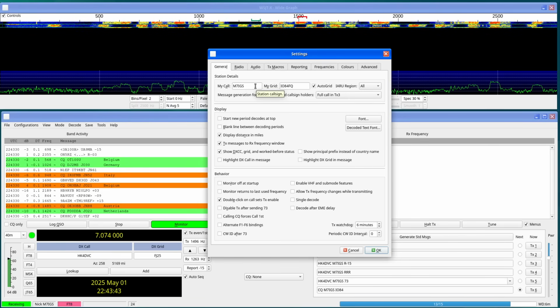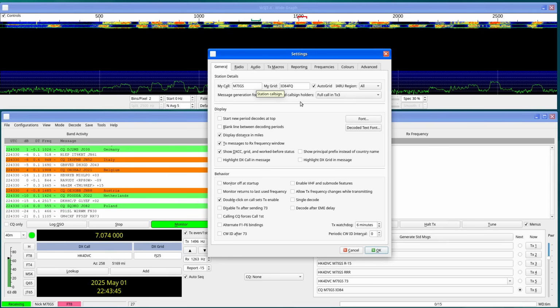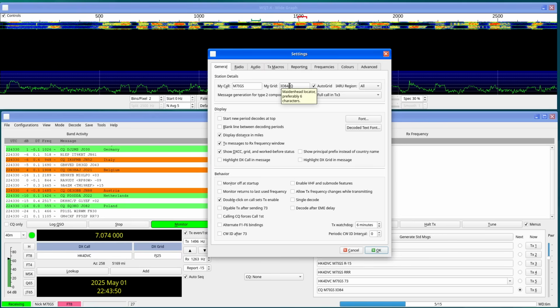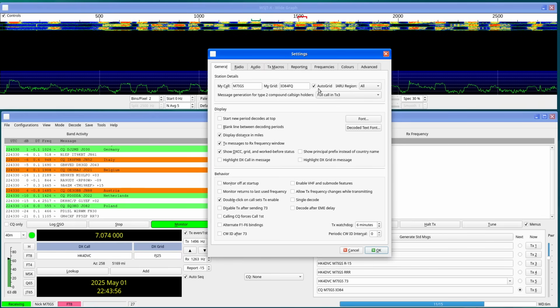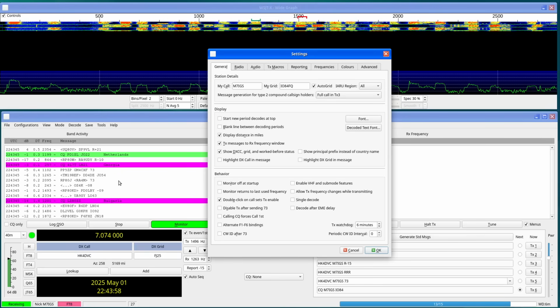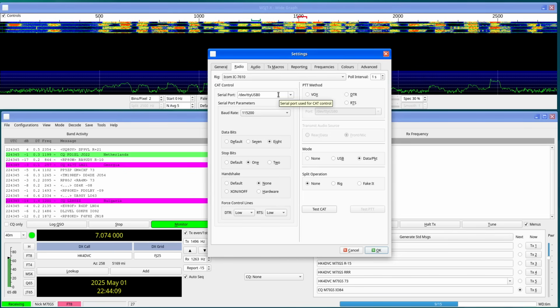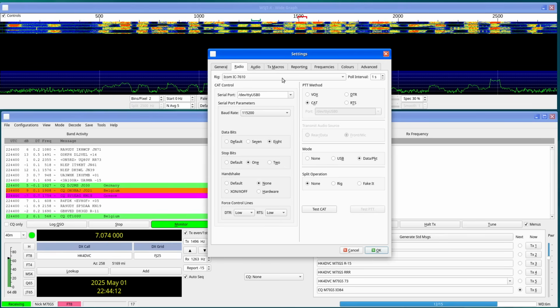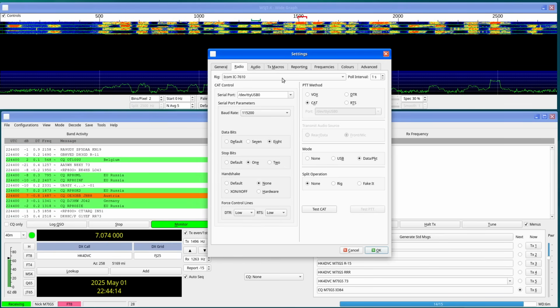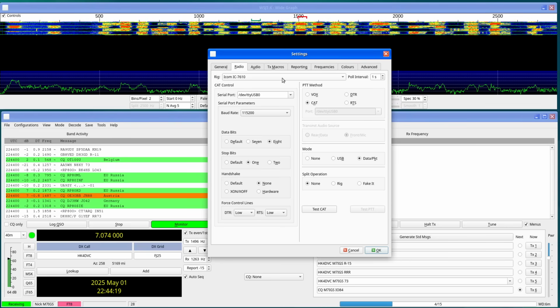So in my case, my call sign is Mexico 7, India Golf Sierra, and I'm currently located in the Maidenhead grid locator of IO84 Foxtrot Kilo, Foxtrot Quebec even. So this locates me in relation to the rest of the world. Now, for setting up a radio, what you'll need to do is figure out your serial port connection and what your radio is. In my case, the radio that I'm using is an ICOM IC-7610 connected to an Ultrabeam antenna.